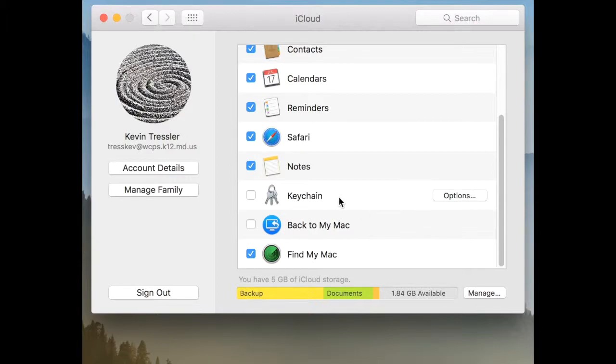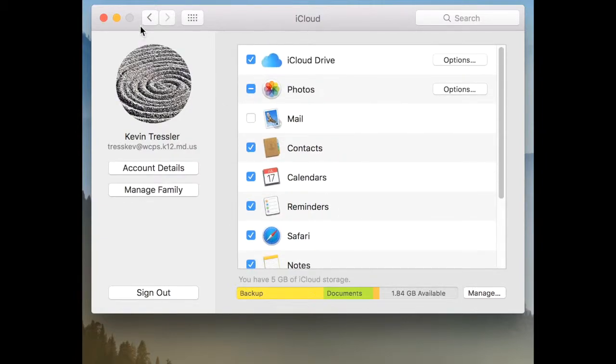I do want to point out what Keychain is. Keychain allows your Mac to reserve and save any password for places you may log in. For instance, if you use Nearpod and you sign in through Safari, it will hold your password through Keychain, or will also suggest a password if you're creating an account that the Keychain will remember. It is completely optional for you if you use the Keychain, but note that if you use it and your account password changes and Keychain is holding it, you will have to update the Keychain in order for that to function properly.